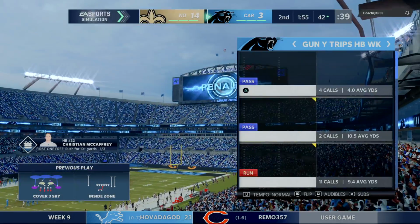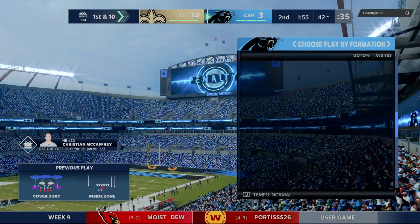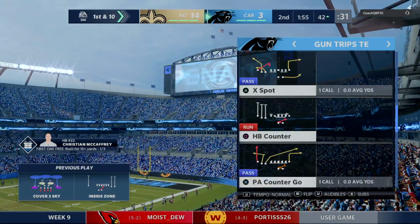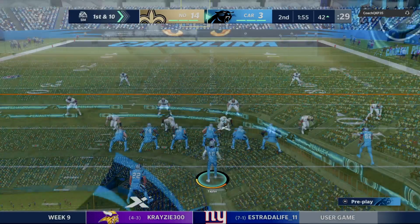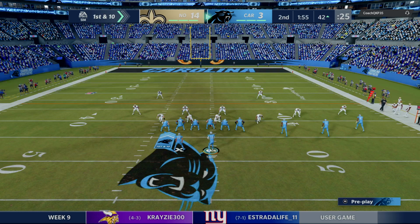Well, we looked at each other right away. We knew that flag was coming out. And I always enjoy the conversation post because officials always tell you, I don't want to throw the flag, but you caused the play. You did it. I had to. So now a fresh set of downs, 1st and 10 after roughing the passer.